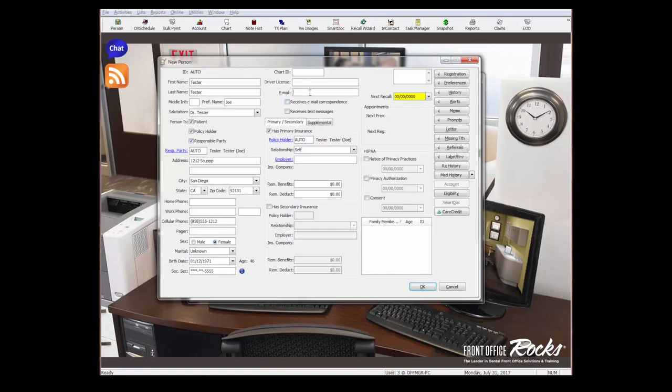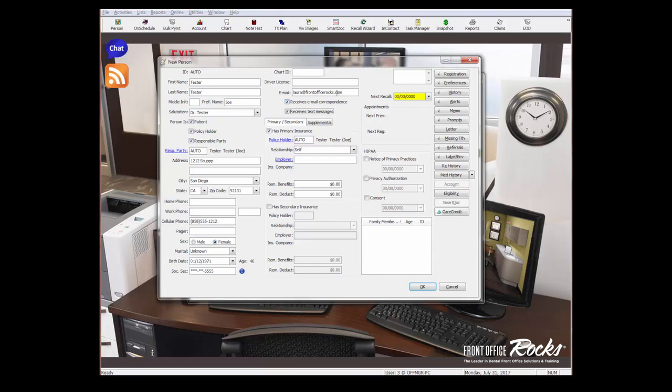And then for me, one of the most important things is to make sure that you have the email address in here, because this is how we're going to stay in touch with our patients. We want to mark that they receive emails and that they receive text messages. Nowadays, there's no excuse to not get an email address from a patient. Everybody has an email. And if you just explain it to the patient, if they don't have it filled out on the paperwork, that this is our way that we confirm appointments with you, that we can send you reminders for your appointments. This is the best way for us to, without having to pick up the phone and call you all the time, get you the information you need.